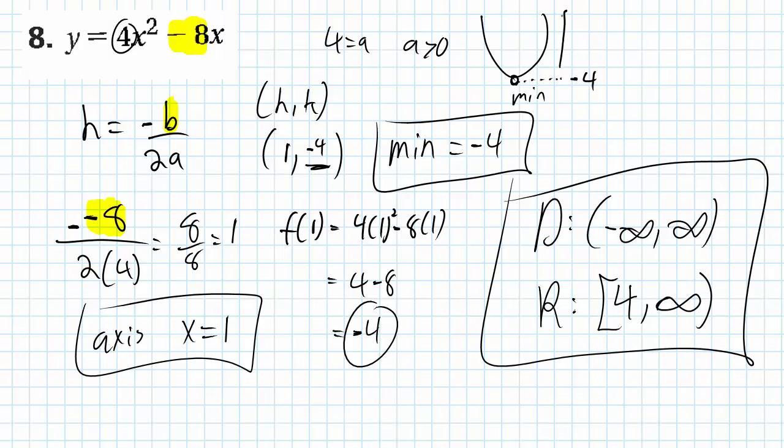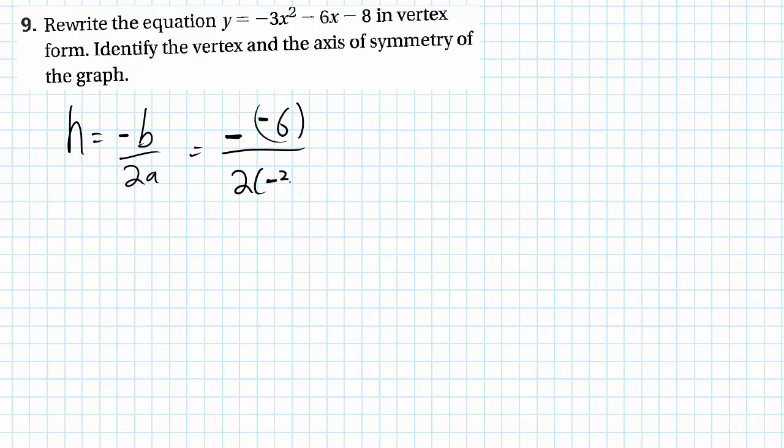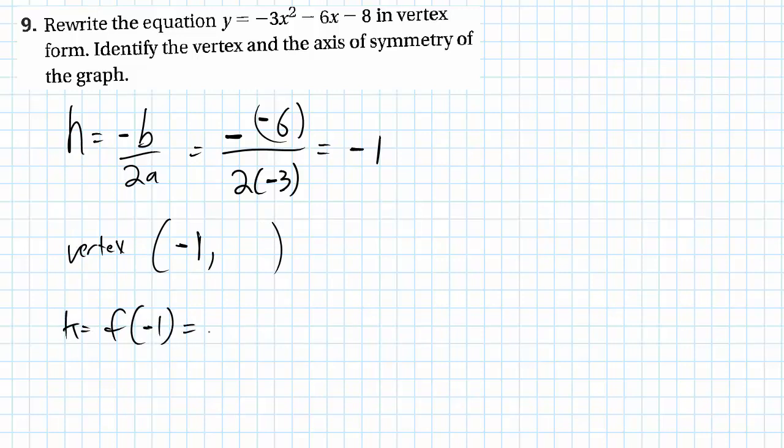It goes from negative 4 to infinity, not positive 4 to infinity. So I apologize for that. This equation is in standard form. I'm going to take it from standard form to vertex form, again, using negative b over 2a. Can't overstate how important that is, the b in this case being negative 6, the a being negative 3. I can find the x coordinate of the vertex.